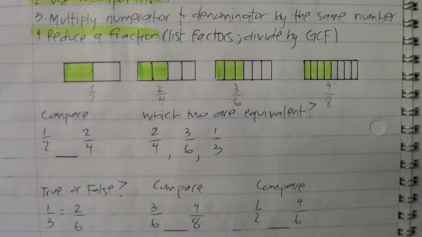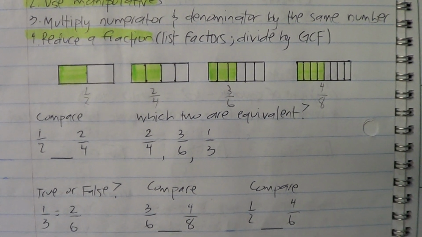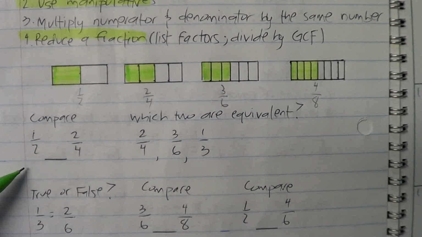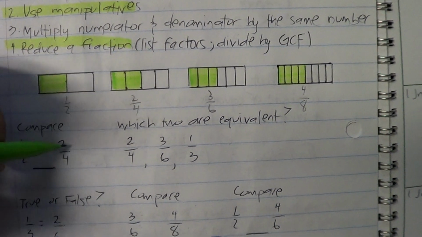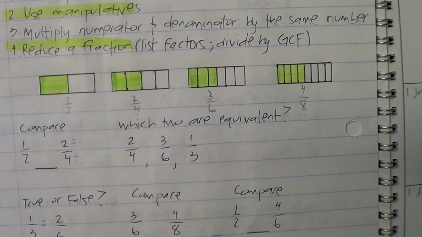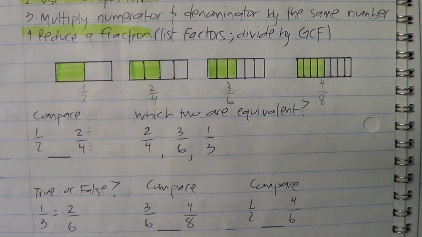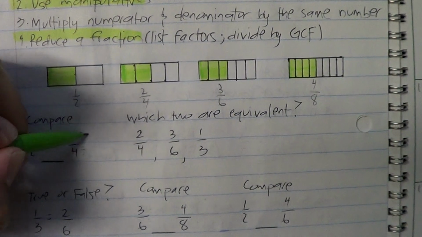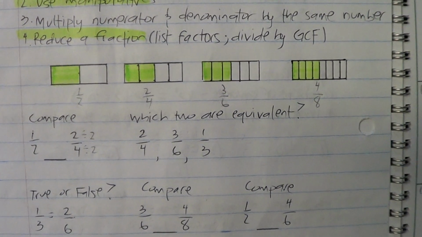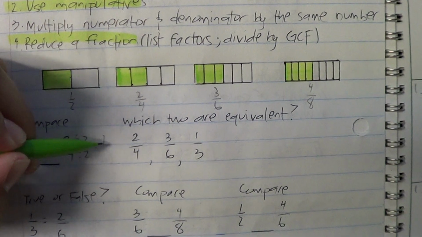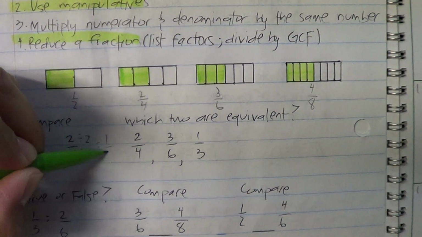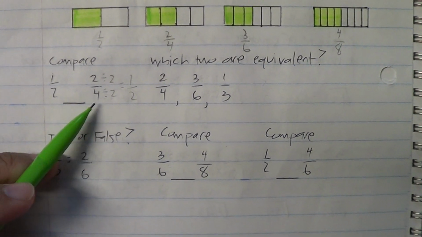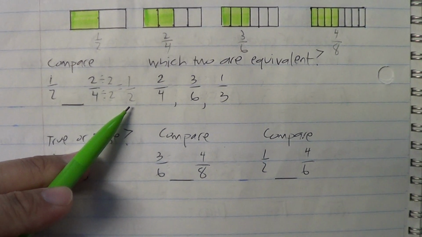But for most of this, I'm going to recommend either using the manipulatives or simply reducing the fractions to lowest terms. So when it says to compare, we've got 1/2 versus 2/4. 1/2 is already in lowest terms, so no need to reduce that, but 2/4 will reduce. So we're listing the factors for each. For 2 it's 1 and 2, for 4 it's 1, 2, and 4, and of course the greatest common factor between the two would be 2, so I'm going to divide numerator and denominator by 2. Of course 2 divided by 2 is going to give me 1, and 4 divided by 2 will give me 2. So we'll notice when we look at these fractions, 1/2 and 2/4 are the same because 2/4 is the same as 1/2.